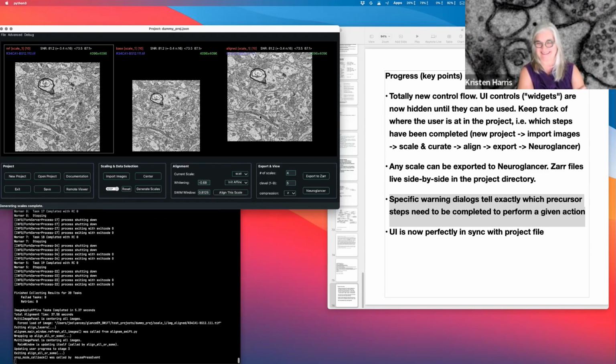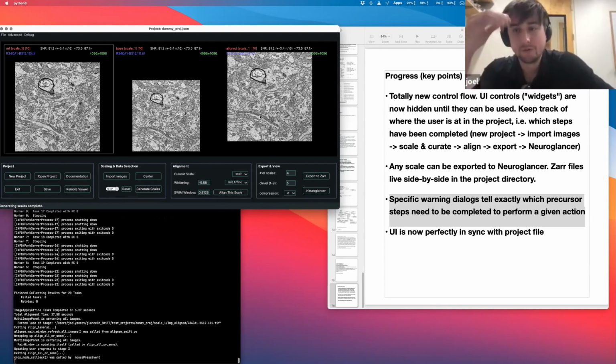Yeah, and it should be totally possible to do because the usual way you make a progress bar is you have a loop in your code, and I think that Tom's task queue, which he wrote to schedule the blocks for both what's used in generating the scales and for the alignment, is perfect for a progress bar because it's a loop.